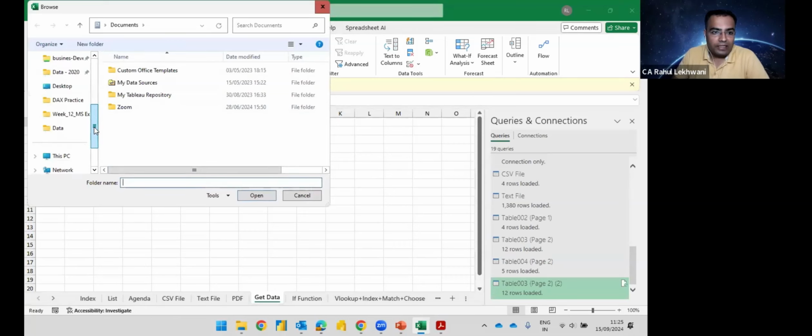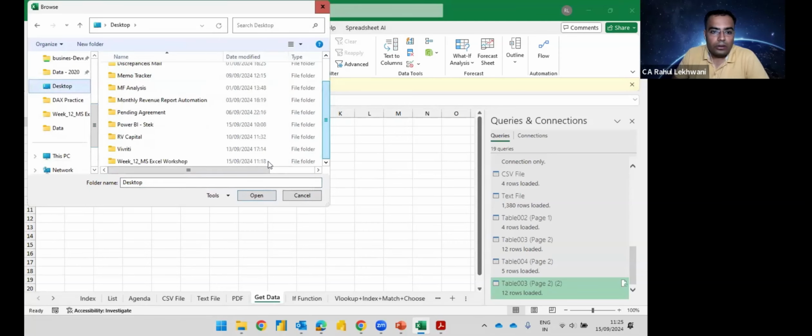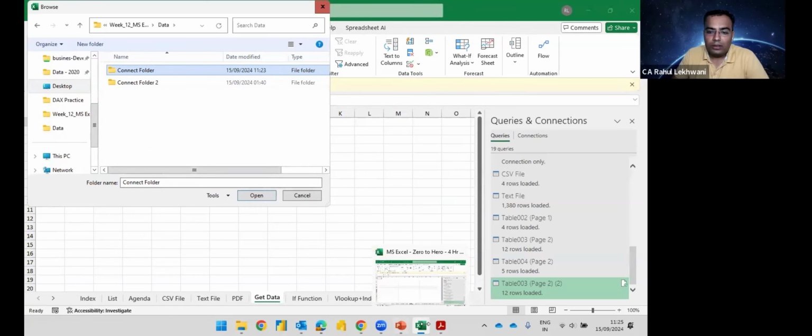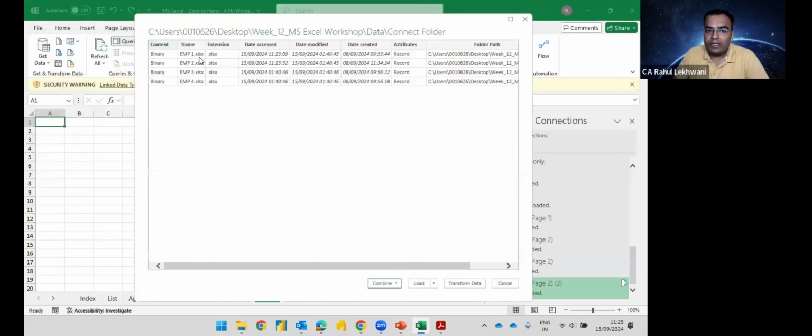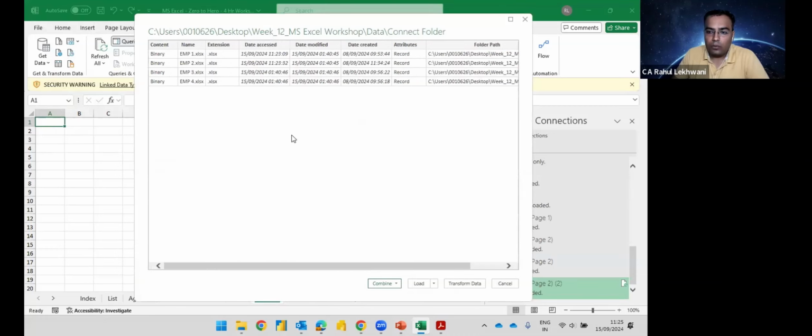So my folder is on the desktop, and under desktop, this is my workshop related data, and this connect folder is my folder in which I have all the files that I want to connect. So I'll just open that folder. Can you see this? All the 4 files are there in this folder.